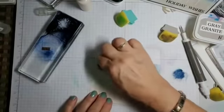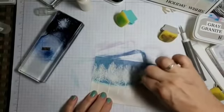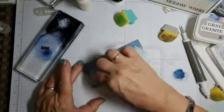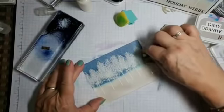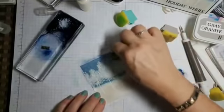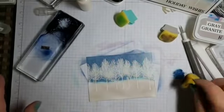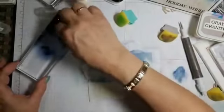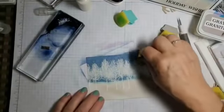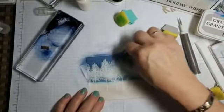Okay, then going over it with the Night of Navy. And you're going to see, I'm not going all the way down, so you're going to see a tinge of that other blue. And you could keep putting layer upon layer, just don't keep putting more glycerin on if you wanted this even darker. I kind of like that little bit of blue coming through.